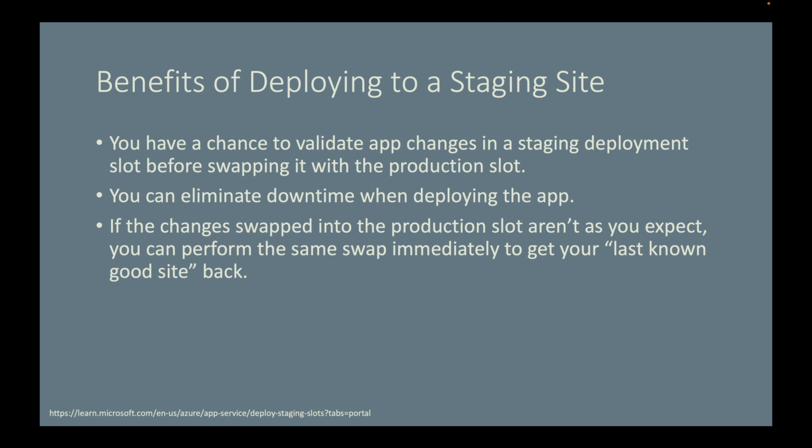If you want to know more about the staging environments, I also encourage you to read the documentation provided by Microsoft Azure. The link is available on this slide and also in the description of this video. In summary, whenever possible, use deployment slots when deploying a new production build. Deploy your app to a staging environment, validate your changes, and do smoke tests. When you're ready, you can swap your staging and production slots. The swap operation warms up the necessary worker instances to match your production scale, thus eliminating downtime.